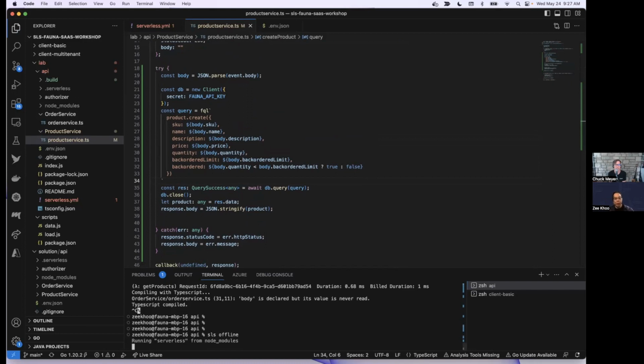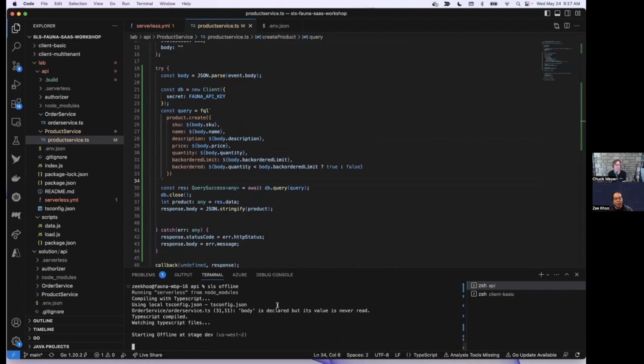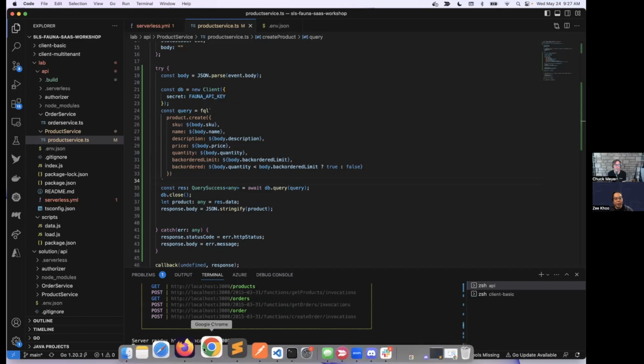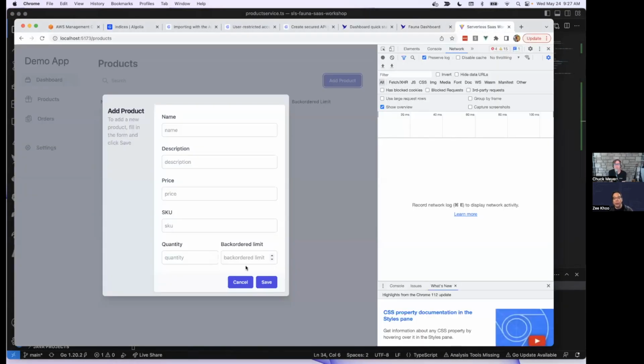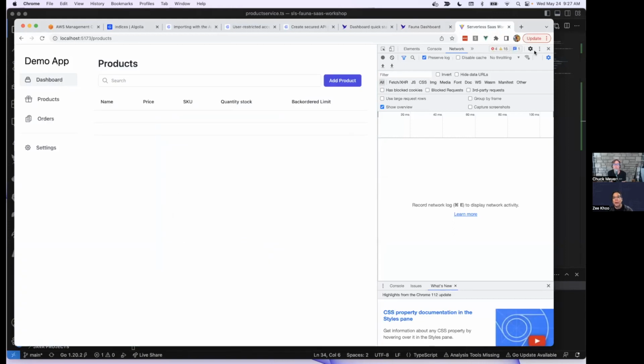It doesn't hot reload either. SLS. Bummer. But okay, now it's running. Is SLS open source? I'm trying to remember where it came from. It's open source. Okay. So we were having a little chat in chat. We were talking a little bit about SAM versus SLS, and I wasn't sure if it was open source.